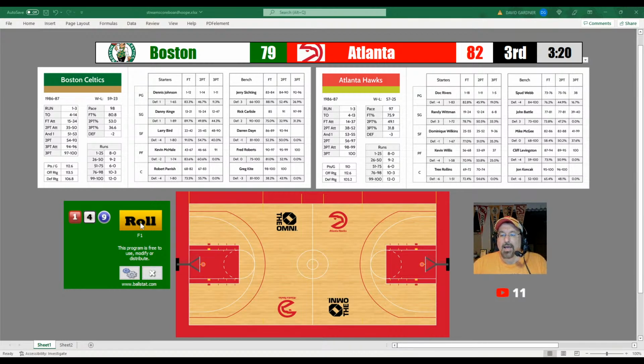That is up, and that is good. Dominique Wilkins was not going to be denied on that one, and it's back to a 5-point lead here. Celtics bring it up, 64. Stop, pop, and that is good. Larry Bird drops that one in.